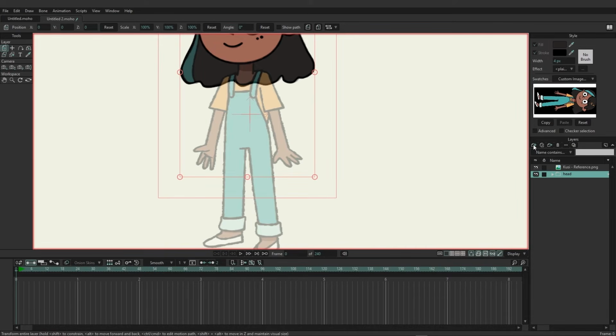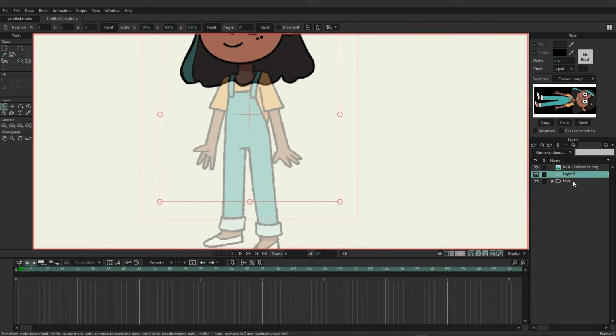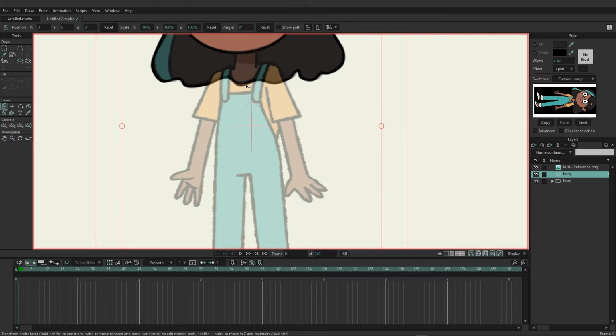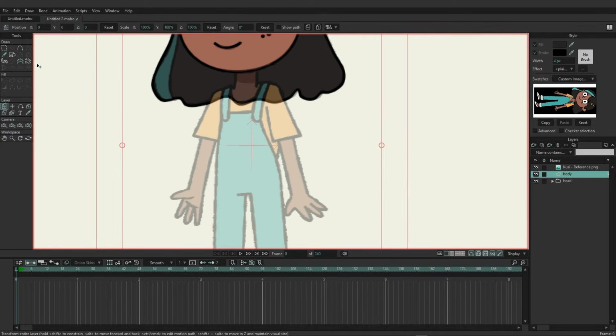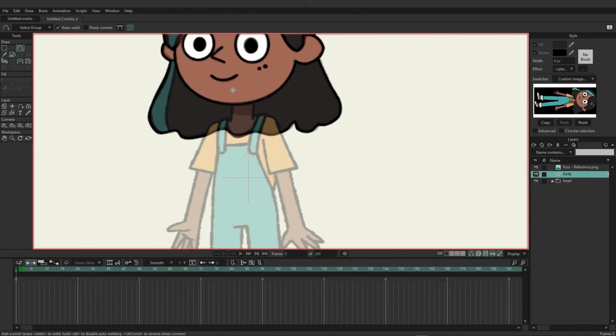Coming in here, I'll make a new vector, and we can name this one body. We're going to start at the top where the neck is and work our way down using the add point tool. So we'll start right here, click and drag, add points for the neck. And I'm actually going to avoid doing anything with the arms.